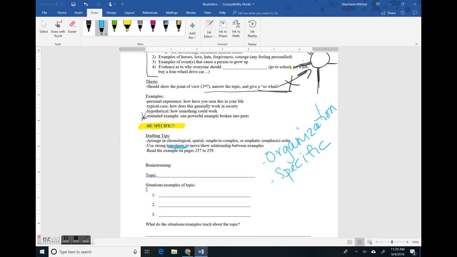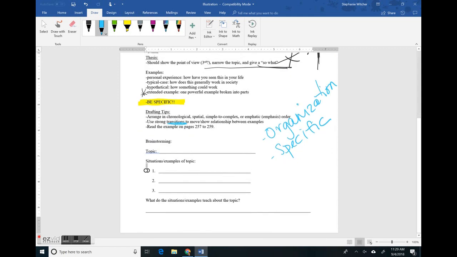All right, for brainstorming, I suggest you fill out this bottom part down here, okay? And I've included this worksheet in Blackboard for you as well. But the topic, what is your topic going to be? Then what are your 3 examples or 3 reasons? And then what is the so what you're going to teach us about here? Be sure that you give us a so what, and your so what is not your 3 reasons, okay? Because these are 3 reasons. What do we learn?